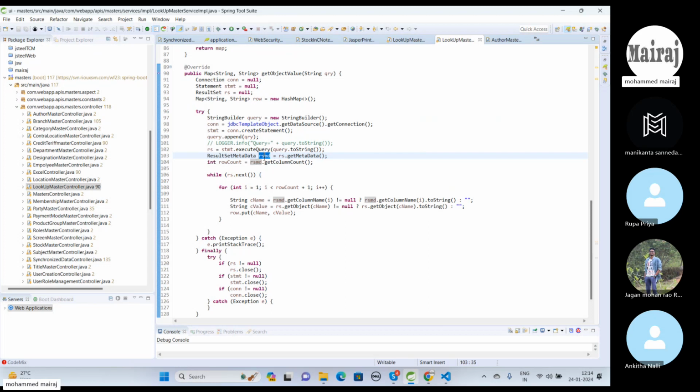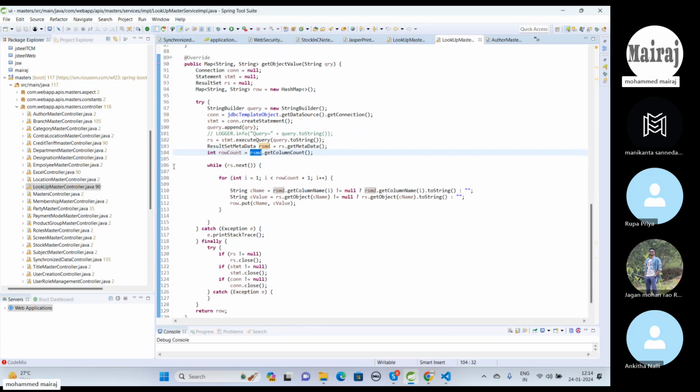So from here we are taking the column names and also the row count, means how many rows are there, the total number of rows which it has fetched. Total number of rows will be there in the row count for that result set.